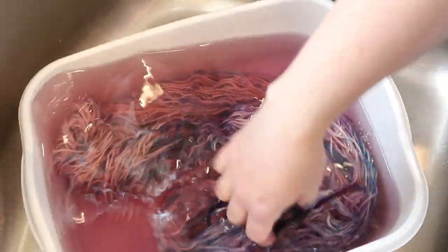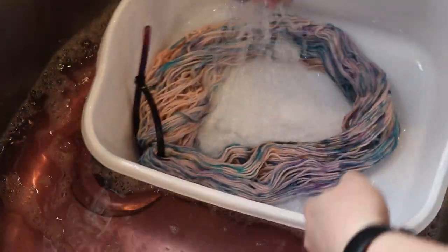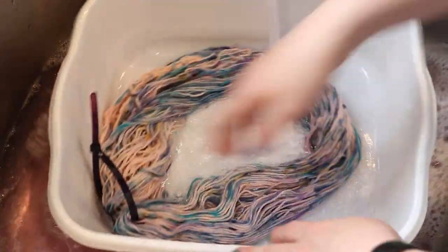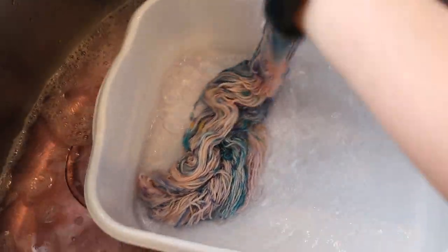Okay, my camera battery might die. If it does, whoops. All right, I feel like our pale pink is getting paler. That Kool-Aid color. Oh my goodness. I think unlike the other ones, this one might not rinse to clear, because I don't think I rinsed it clear before.